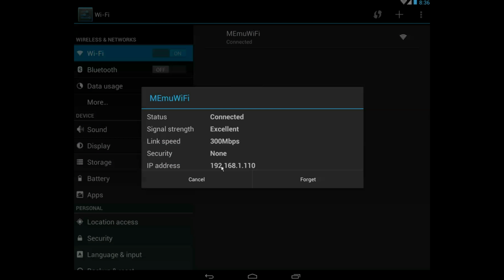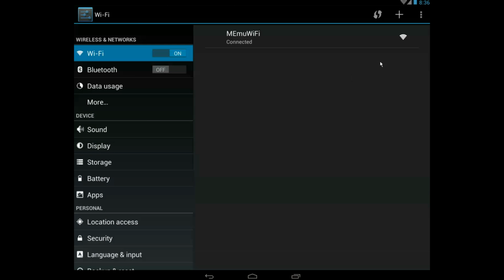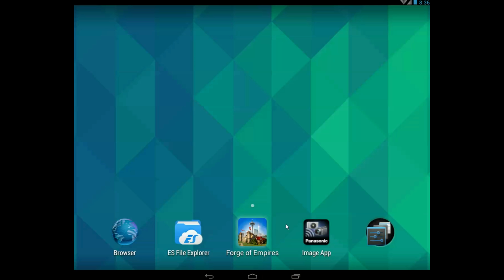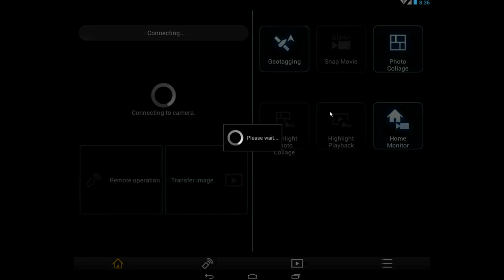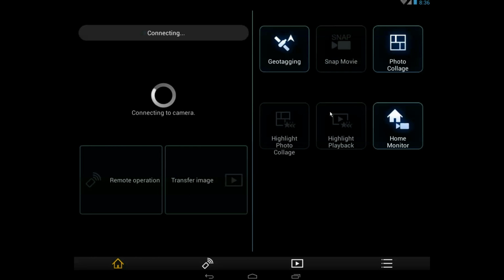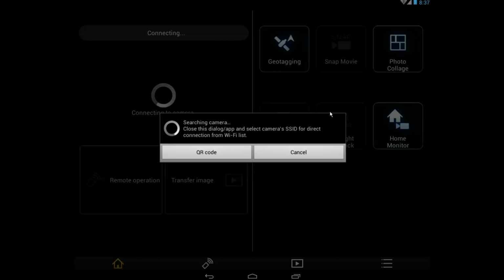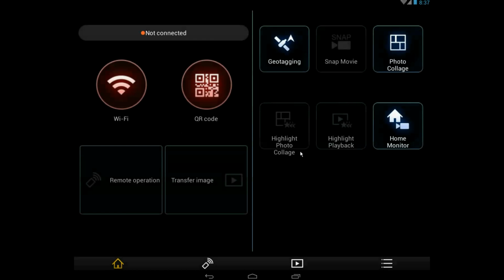You can see I'm connected with a local address on my local network, hardwired. So everything should work. The connectivity should work as well. And then I simply went out and logged into the Play Store and downloaded this Panasonic Image app. Now my camera's not on right now, so it will not connect. I will be coming back to this to show it. For right now, I'll just cancel this.